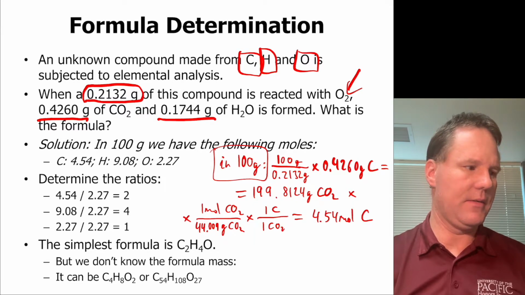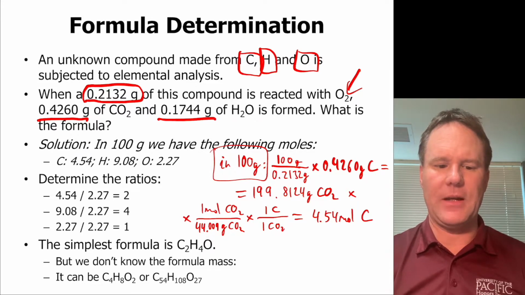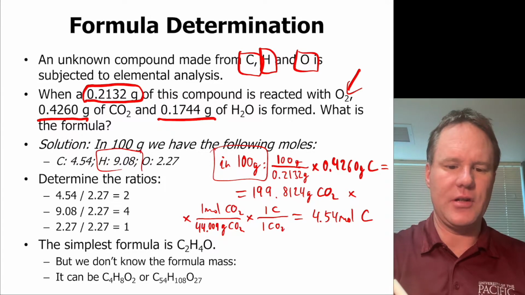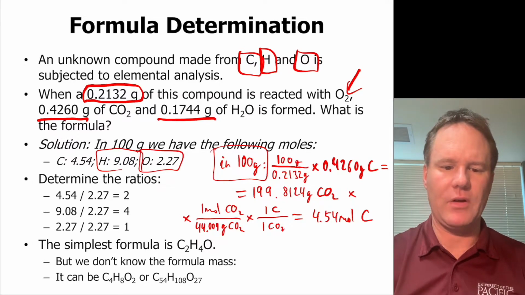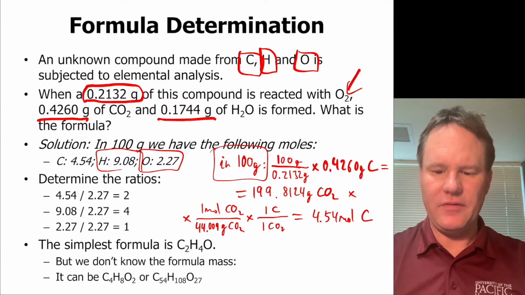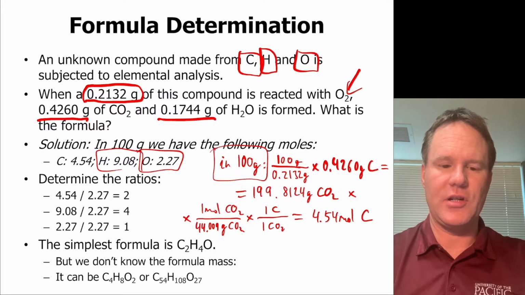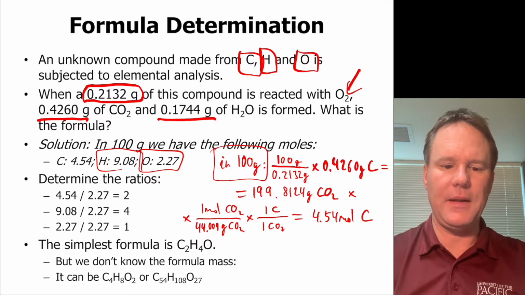So this is how such a calculation would go. And you can do it then for the hydrogen, and you can do it for the oxygen, and then those are the numbers that you're supposed to get. Now, once you have that, how would you get the formula, right? Now you know that in 100 grams you have this many moles of carbon and hydrogen and oxygen, but does that tell you how many moles you have in 1 mole? So what you look at is what would be a mole ratio that this corresponds to.